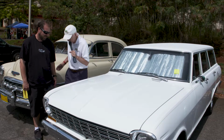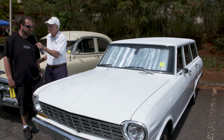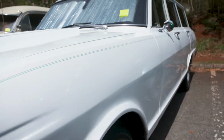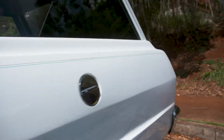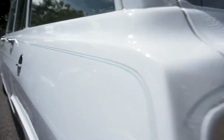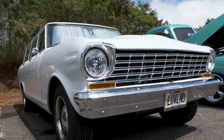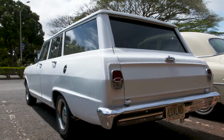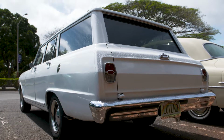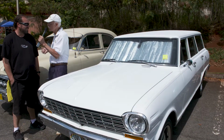So among the classics, we have this Chevy, and Kaliko's going to tell us a little bit about it. All right, it's a 64 Nova wagon that we put a small block Chevy in. Just play around with it, drive it around the street. It's not a daily driver, but sort of a weekend driver? Yeah, it's our weekend warrior. So how much horsepower you figure you got in that? We never tested it, so we don't know. Automatic or stick? Automatic. And we get excellent gas mileage, I'm sure.